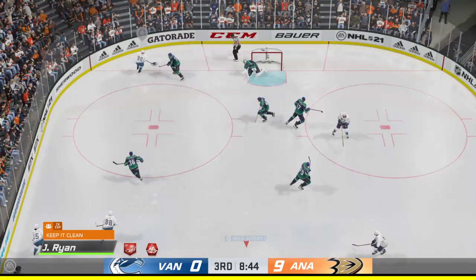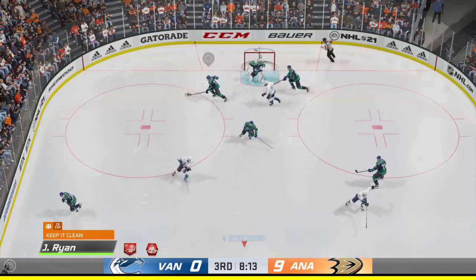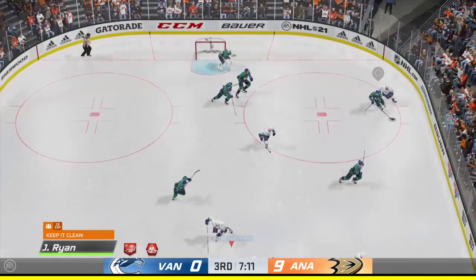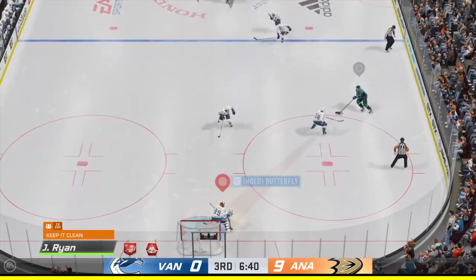Anaheim. Tatarov's got it. Settles things down and gets control of it once again. Vancouver's got a hold of the puck. Quick feed to Tatar. It doesn't even last that long for Vancouver. Takes a shot, and that one's broken up. It's chaos down in front of that net. Just so many guys in the way. Coming down the left wing and into the zone. And skilled use of the stick to poke the puck away.